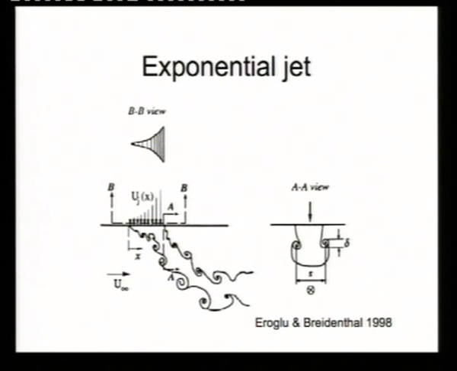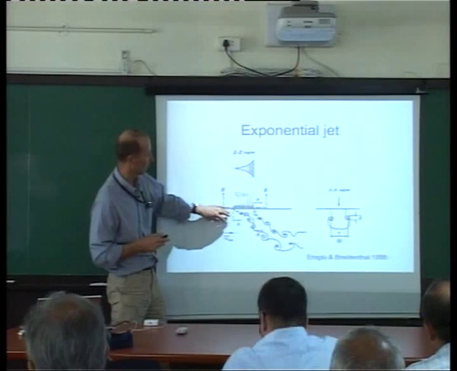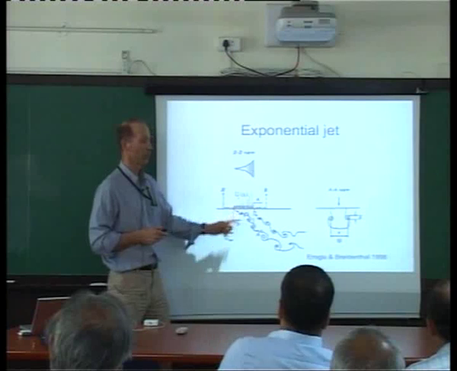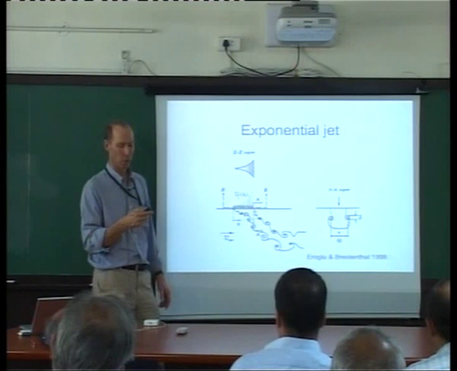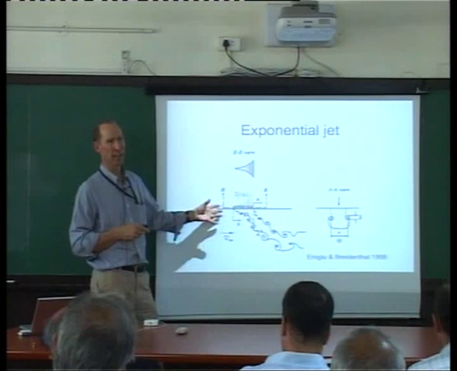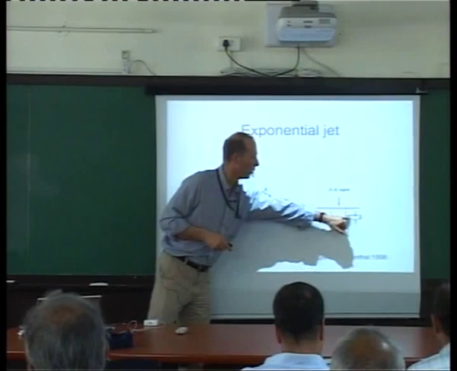And it turns out the ratio of the nozzle width to speed, which is the time, can be compared with how long it takes for the flow to advect a downstream distance corresponding to this e-folding length. And that ratio of quantities is this acceleration parameter. And so this is a test of if acceleration affects things.